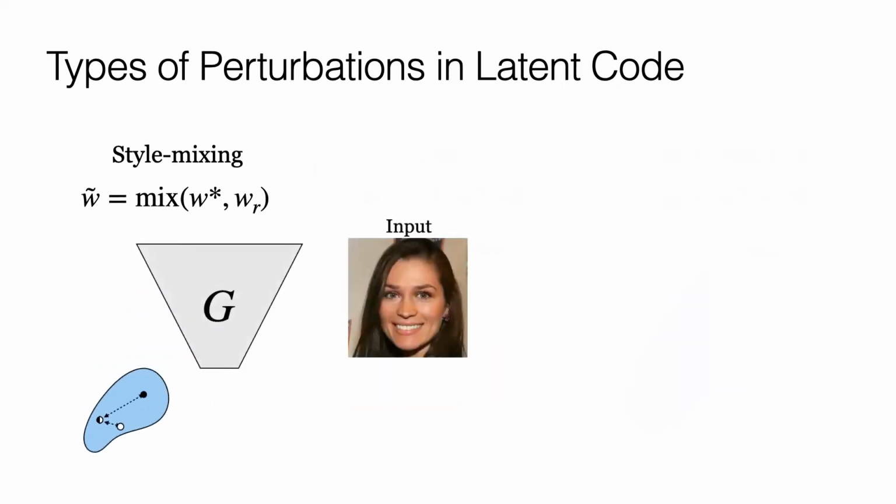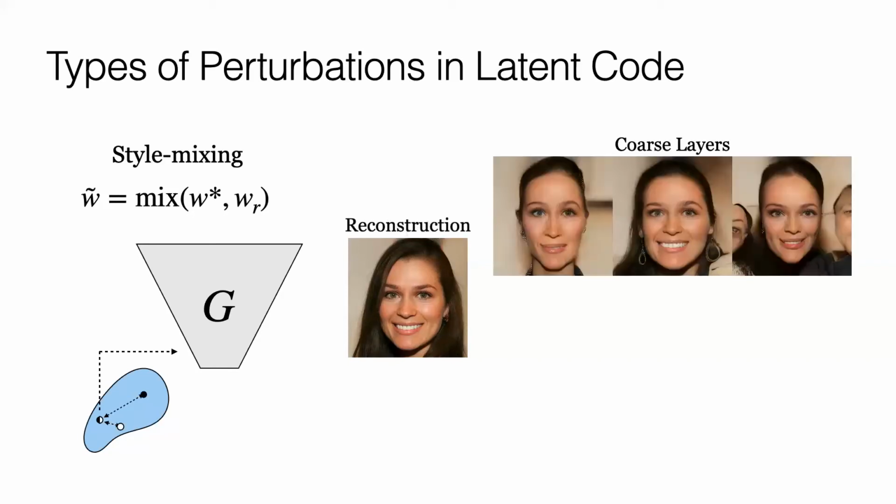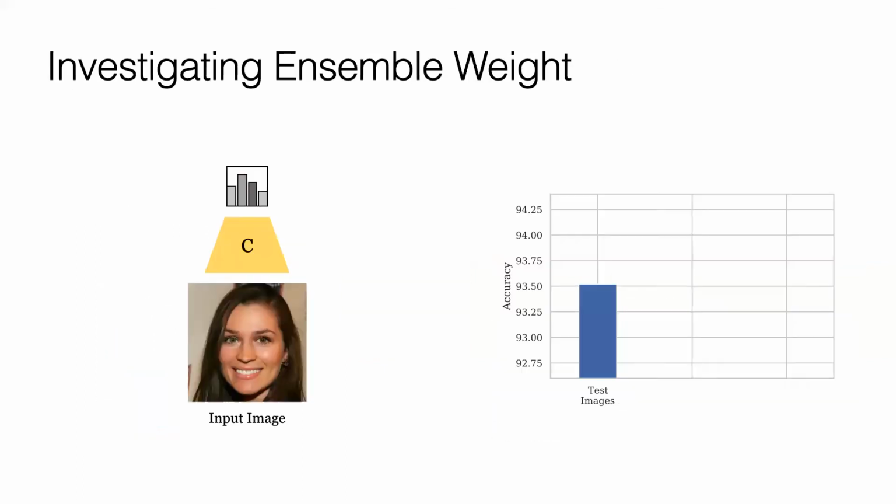We start with the StyleGAN face generator combined with celeb A HQ attributes as a binary classification task. To visualize the qualitative output, we first obtain the GAN reconstruction of the image. When we perform style mixing in the coarse layers, this causes shape changes in the output, while style mixing in the fine layers changes the coloring of the output.